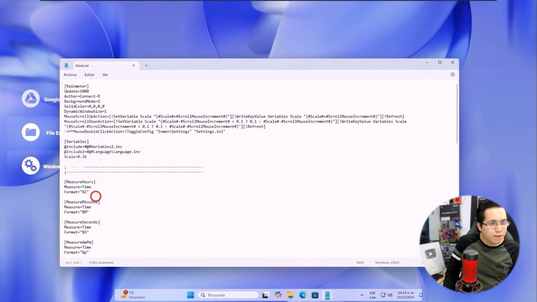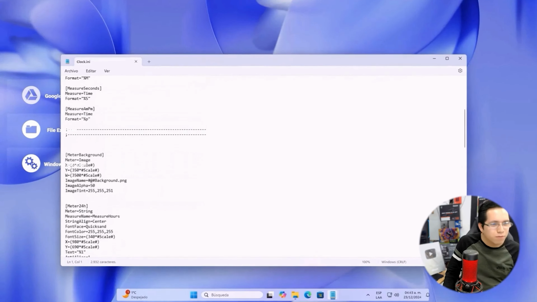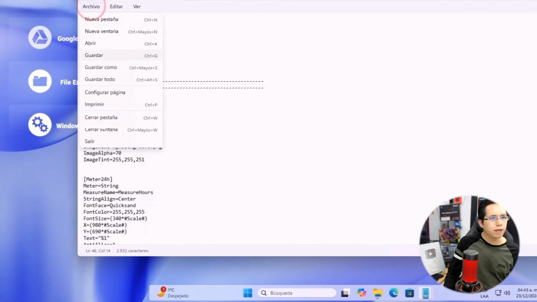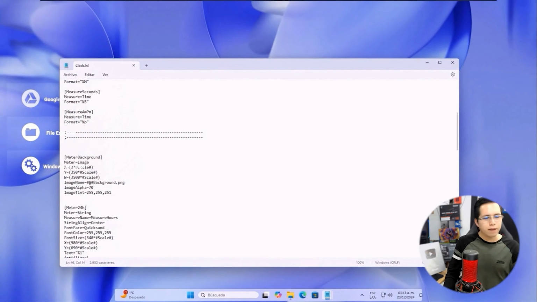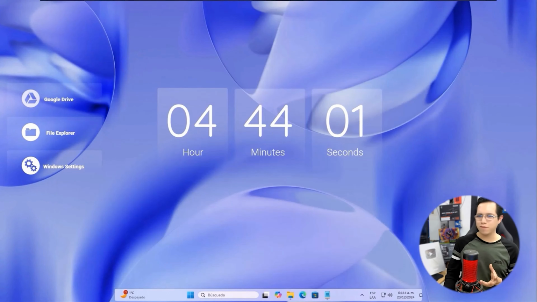Here, master. Further down here, within image alpha, look closely. It has a number 50. We're going to remove it and set it to 70, so it's much better adjusted. Once you've set the parameter, you click here on File and then click on Save. It's as easy as that. We can now close our notepad, and it's all set.